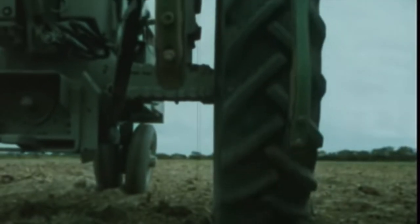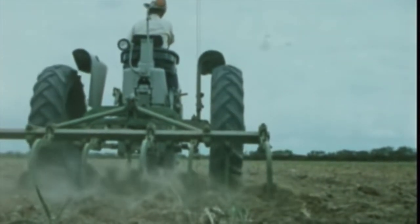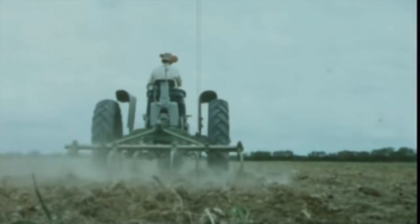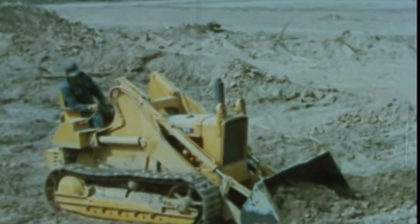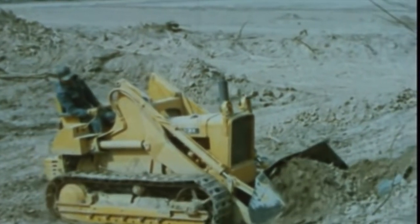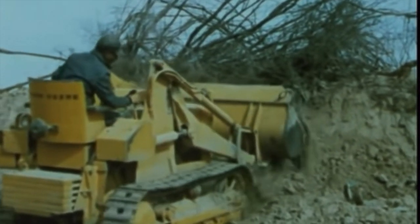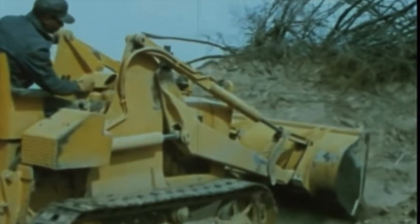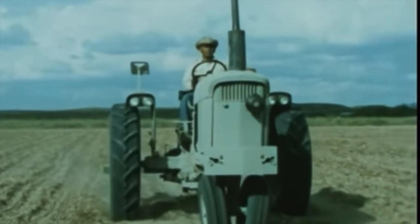The lugging power of the tractor is given a real challenge. Working in these severe field conditions with a toolbar cultivator provides an excellent overall test for the tractor. The industrial side of the John Deere tractor family also comes in for its share of abuse. This crawler loader is assigned the difficult task of leveling a ridge, turning wasteland into cropland. Hour upon hour, season upon season, the test tractors are put to work with various implements.